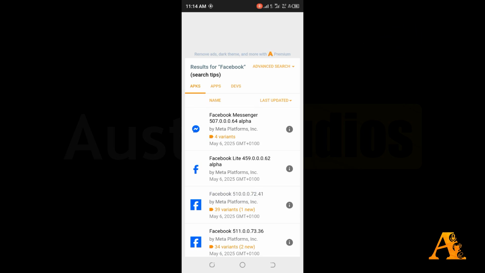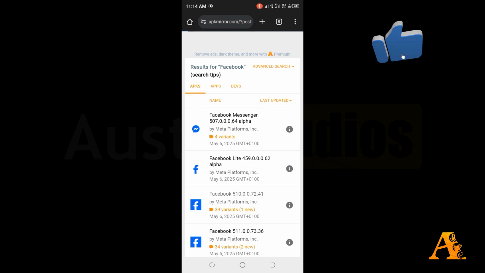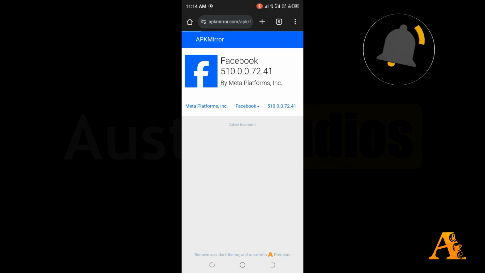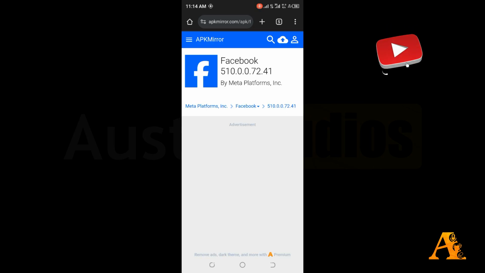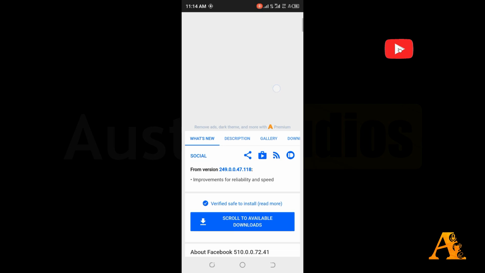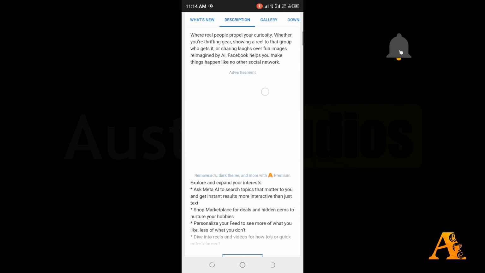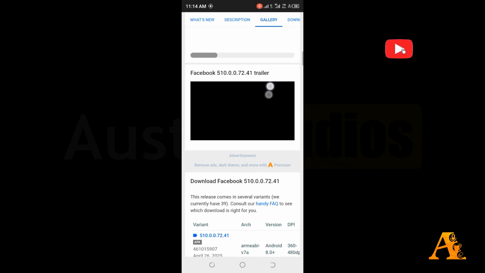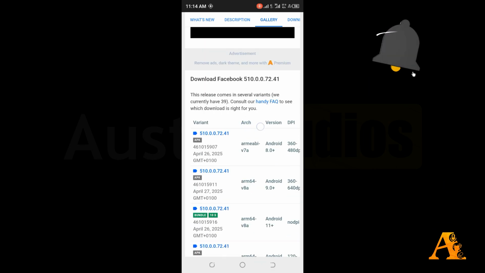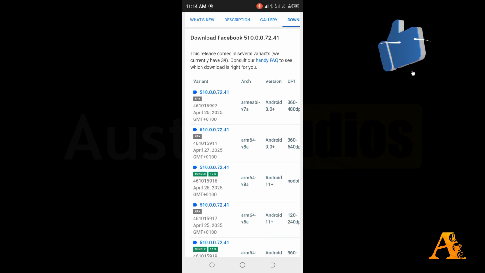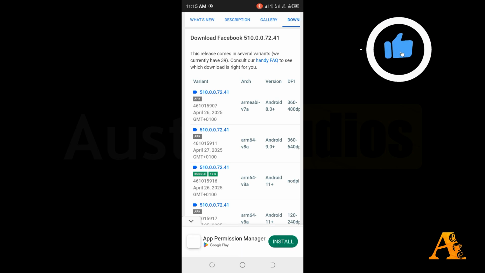I'm just going to tap on it. Now, all you have to do is scroll to the bottom and you will see Arch. Sorry, you will see the architecture named below.